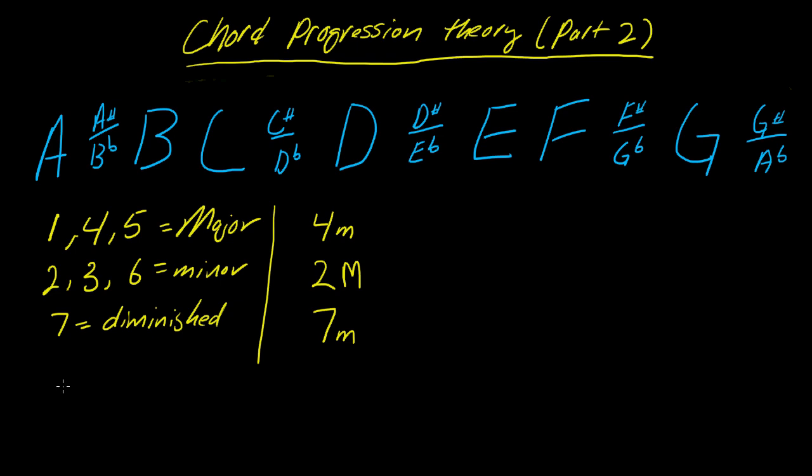One, five, four, four minor. Let's say that's the progression. When you look at this, whenever you just see a number you know it follows the default. But whenever you see something behind the number, like in this example this four m, that tells you it's not your typical default chord, it's four minor.